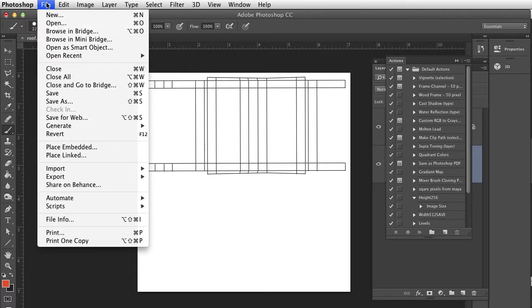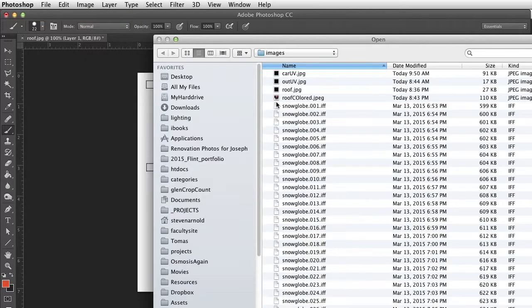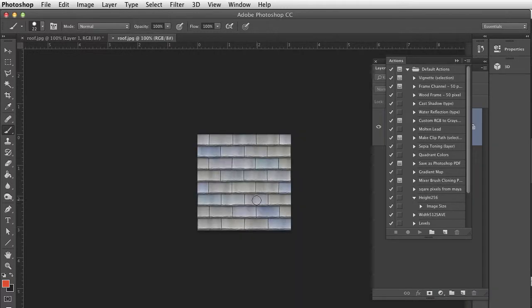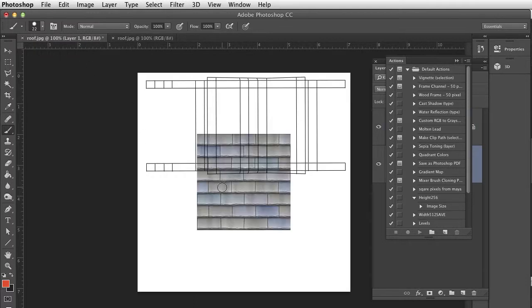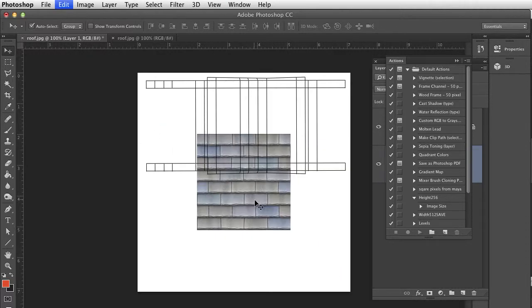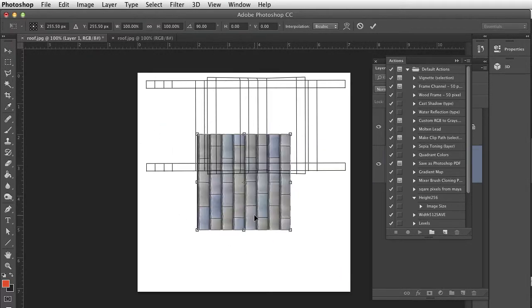And now I'm going to open my roof on my desktop. I'm going to select that and Command C to copy it, and Command paste it, and come in here. I'm going to rotate that.